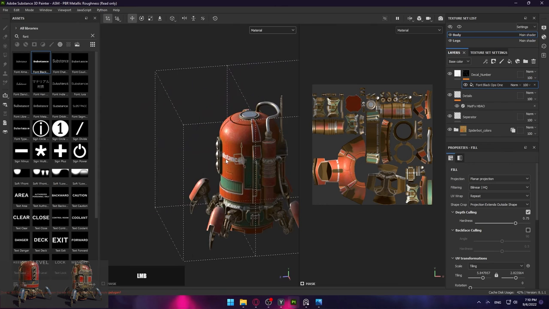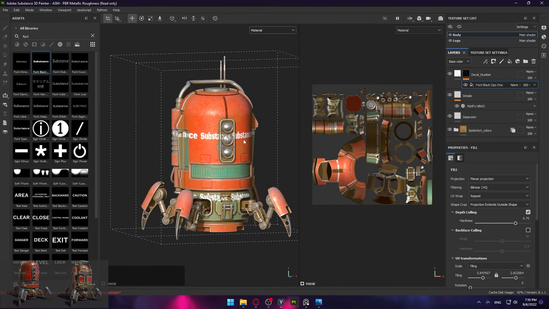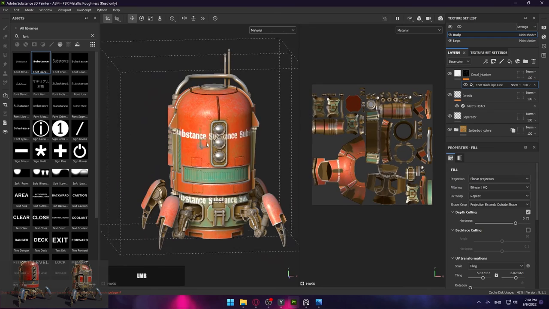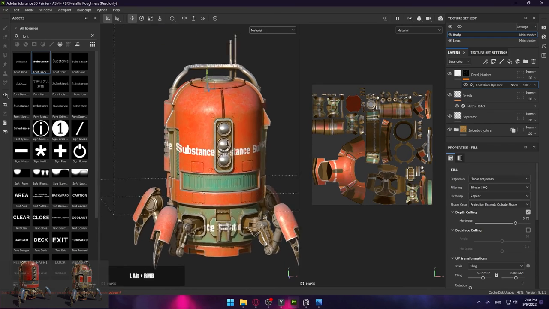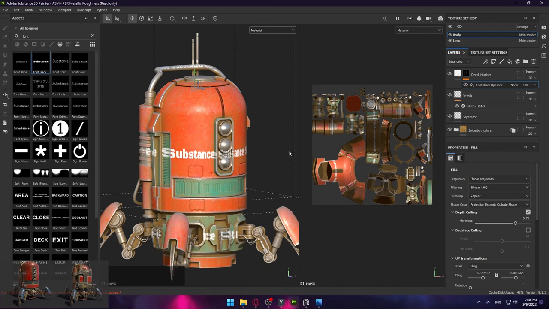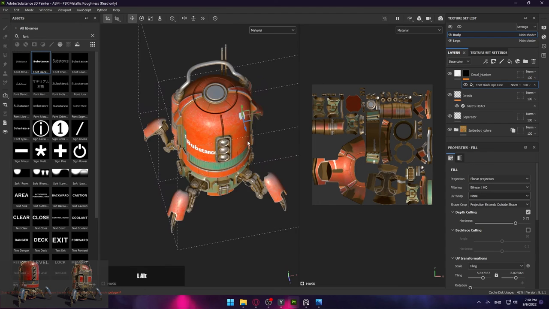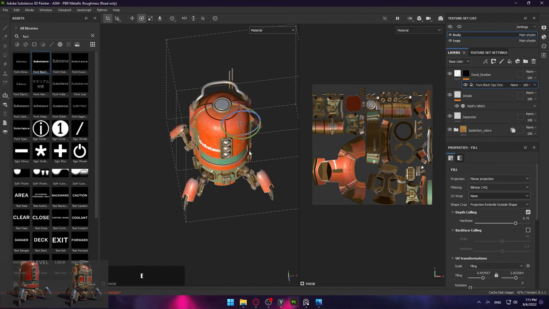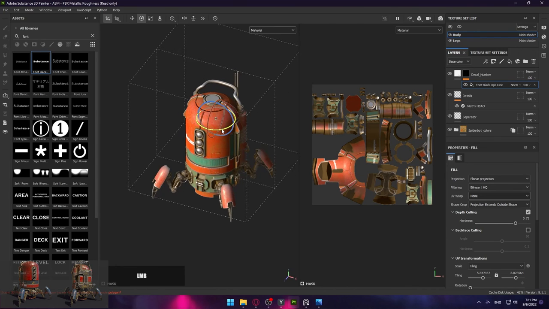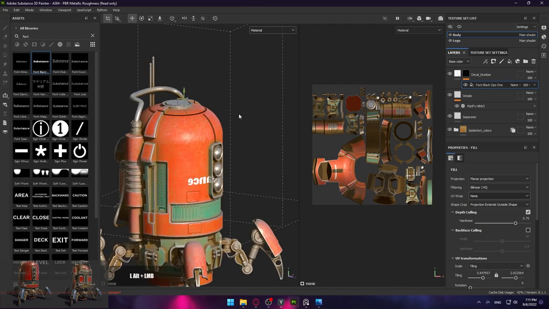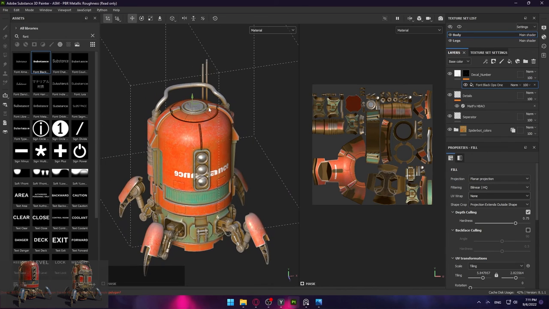Right now, we can see that we can move around. We have a gizmo in our Substance 3D scene, and we can move the decal where we want it to be. Because we have a lot of substance names, we only want to have one of them. To remove all the others and just leave one, under UV wrap, we are going to select none. What that does is it only adds a single substance decal, nothing more. You can also rotate this, let's say 90 degrees, maybe like this. Move it. The shortcuts are the same as in, let's say, Maya or any other software.